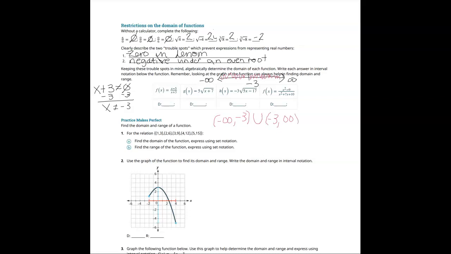So this is our domain for here. Not much space to write all that, right? But that is our domain from there. So this guy goes here. Sorry for all the in, out, in, out. But that is our domain for that guy right there.